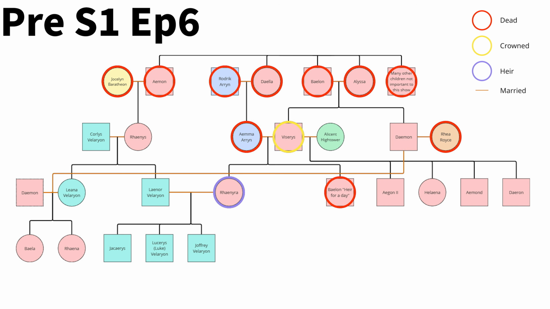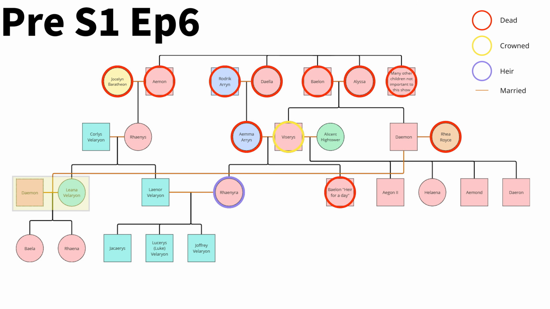Okay, so this next one, this is the start of episode 6, but this is the big time jump. So we're like 10 years later, we got the actor changes. So what's happened here? Daemon has married Laena. Again, this is where the timeline really starts getting confusing. Oh, somewhere in here I took off Jaehaerys. So you'll notice as the timeline gets more confusing, I'm taking off the higher layers and focusing on the lower generations.